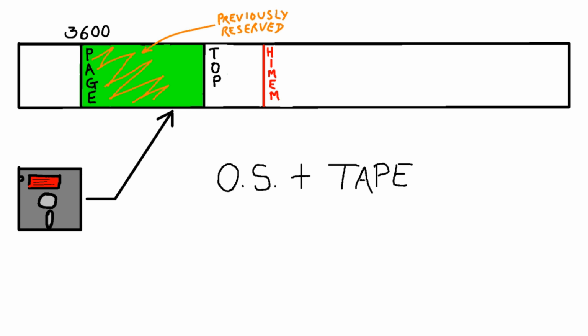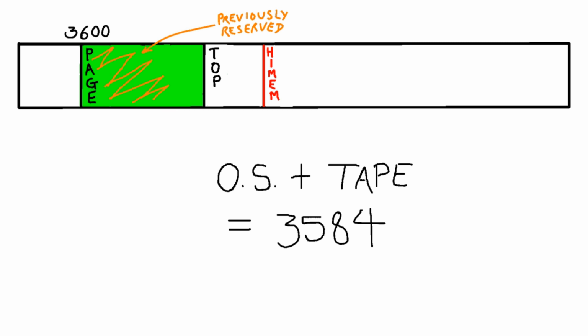However, if we use the default tape cassette PAGE value instead of the disk one, then all we're doing is eating into some additional memory that was previously reserved specifically for the disk drive. And if you think about it, once we've loaded our program from disk, we don't need to reserve that memory anymore. Copying an existing program from one memory location to another is actually a lot easier than it sounds.